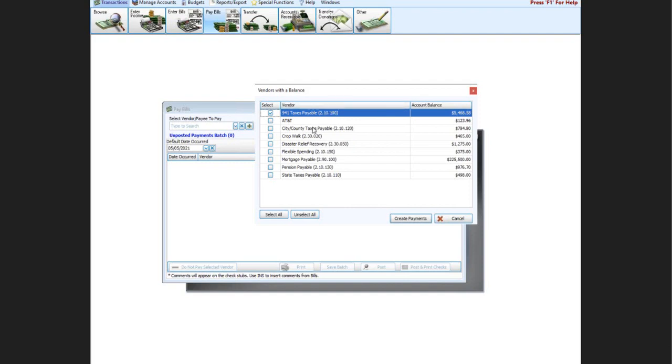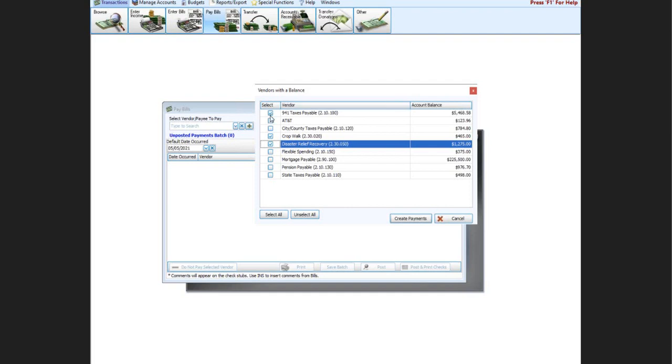So they're not going to show up with bills. So here's an example right below that of our crop walk, again, one of our pass-throughs, or our disaster relief recovery, okay? So we're going to say we're going to want to pay 3 of these payments in here, okay? One, our 941 taxes, also our crop walk payment that was a carryover from December of 2020, and our disaster relief recovery, okay?